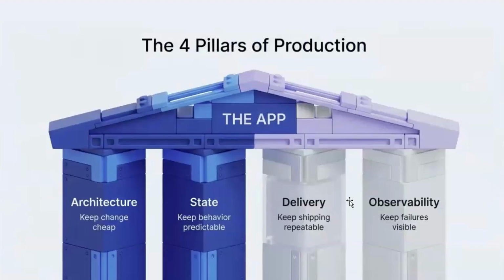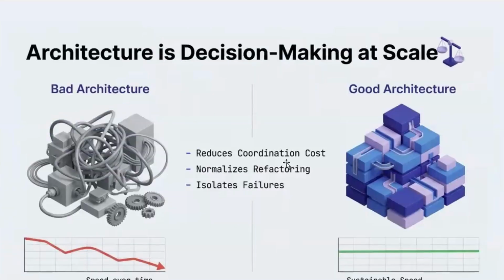So these four pillars of production are what I just basically ran through. This slide will be shared later on, so we'll just breeze through this so that I can show you some of these things in the real app. And the architecture is the base of everything, the foundation.